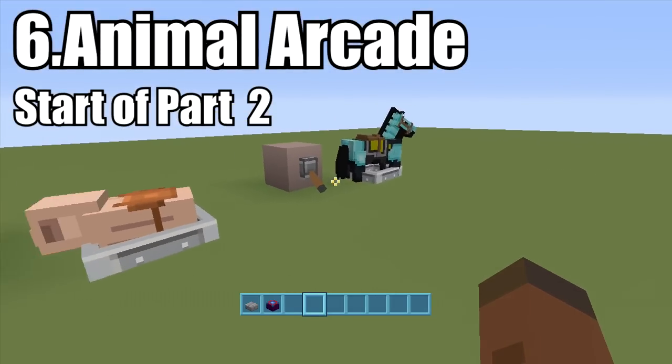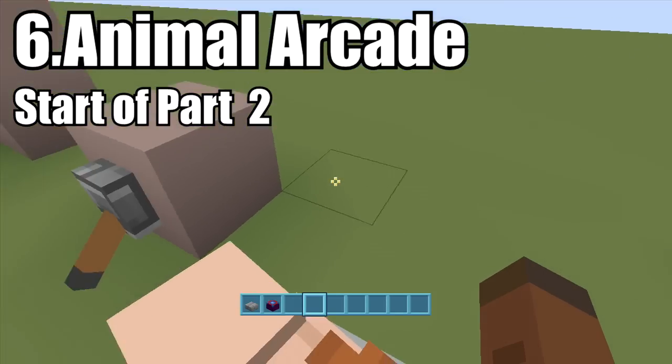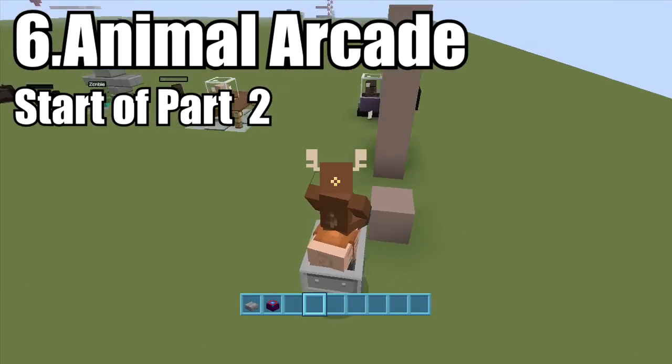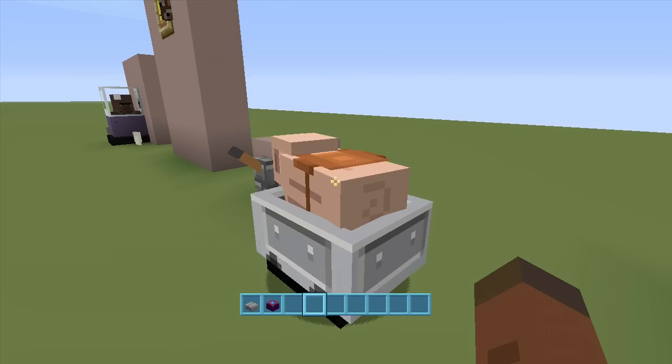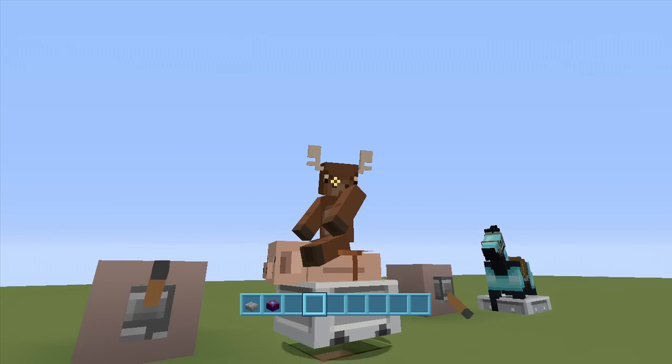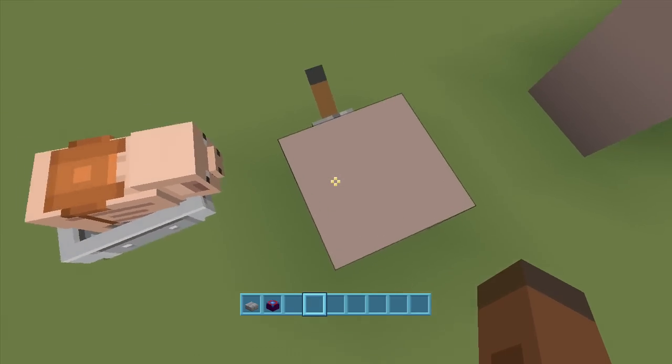This one's supposed to be like a pig or horse machine that you have in front of an arcade or something like that. So you could get on top of the pig, click this lever right here, and you can have an all good old fun time riding the little arcade pig, or, you know, whatever it's going to be. You could ride it too when it's on, like that. Whee! So let's get off of that real quick.